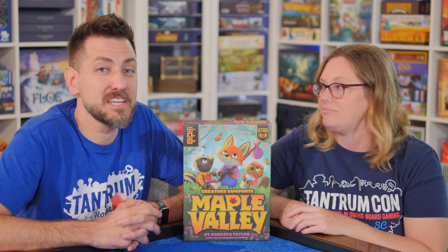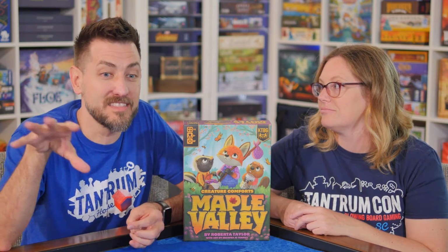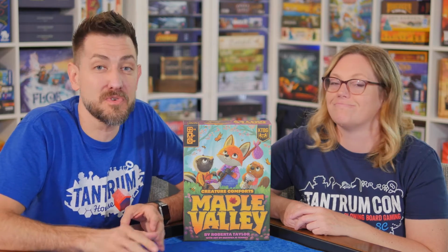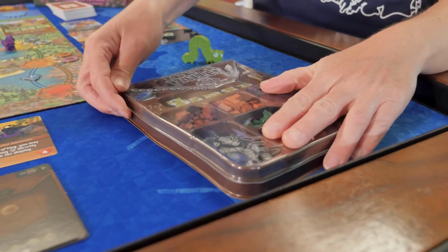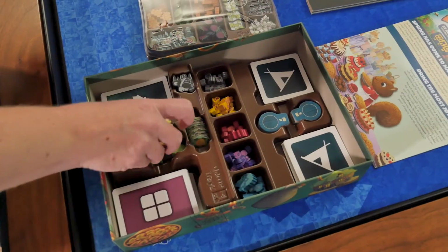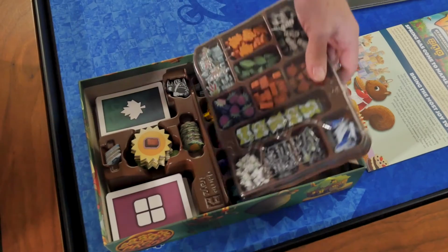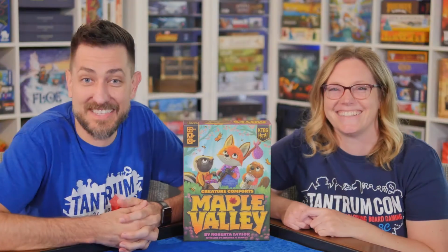Yeah, there's potentially, I will admit, a tiny little bit of a learning curve on this game, because even though it's family weight, your first playthrough, you're going to have to teach a decent handful of rules. However, once you take that first turn, you move the sun marker to that next round, you're in it. All the kids that we've played with have grasped it and jumped in. And then they beat us. Yeah, usually that is the case.